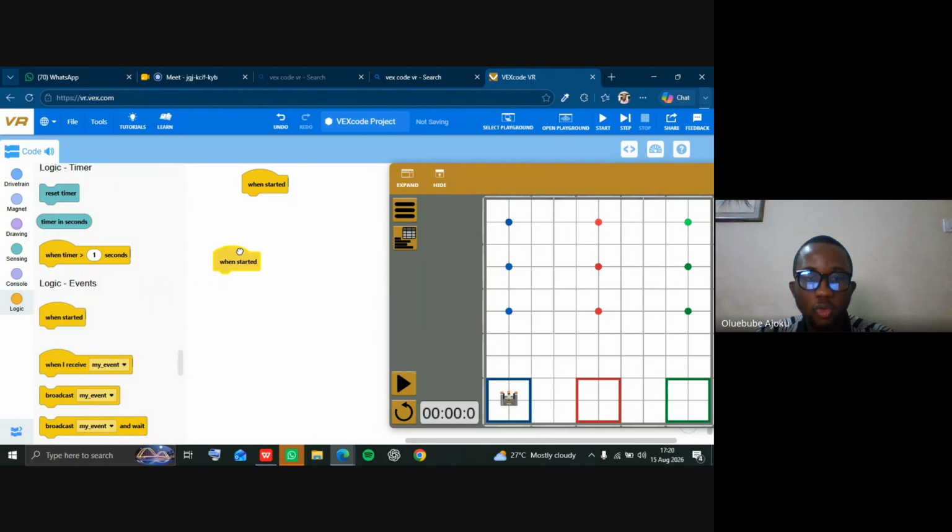The second way you can delete is by selecting and then clicking the delete key on your keyboard. It goes away. Lastly, you can also delete by selecting and clicking the backspace key. It goes off.